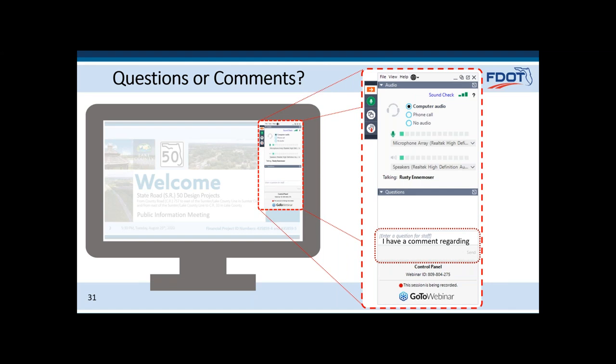Project team, do you have anything extra that you want to add to that? No, we definitely have to. Yeah, if you could indicate where he is. Okay. We have your contact information from the registration, so we can reach out to you after this meeting and provide you with a better answer to your question.